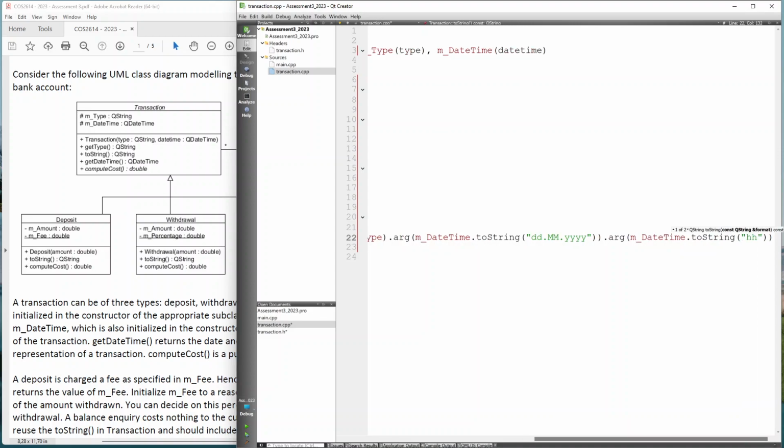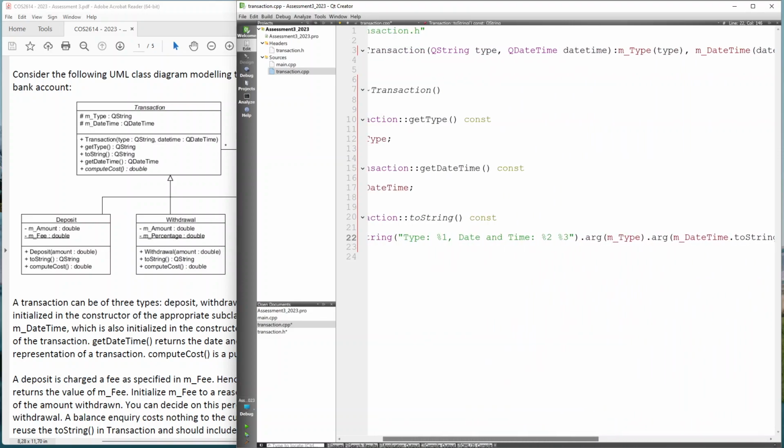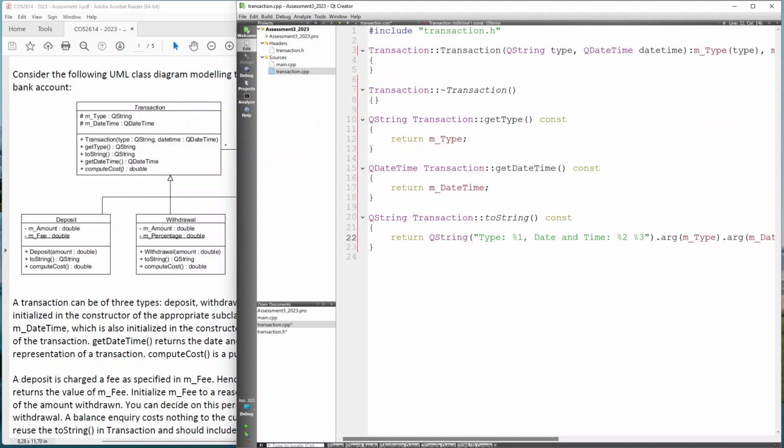So we've got our hours, our minutes, our seconds, and milliseconds. Okay. And that's all. That is our transaction header and footer defined.